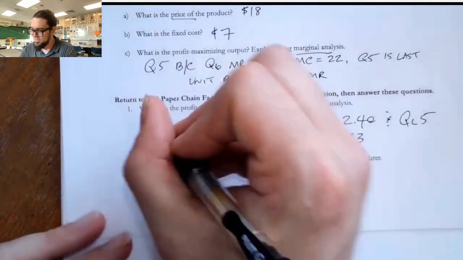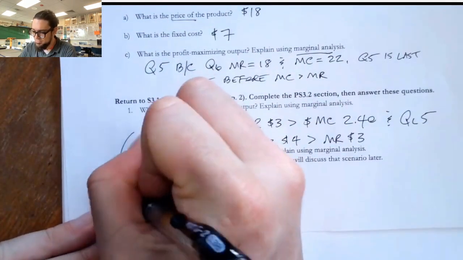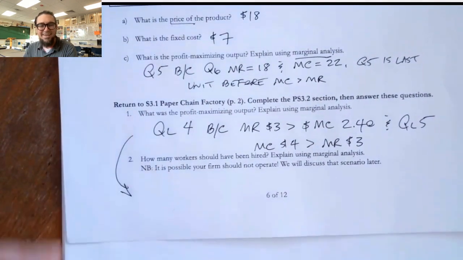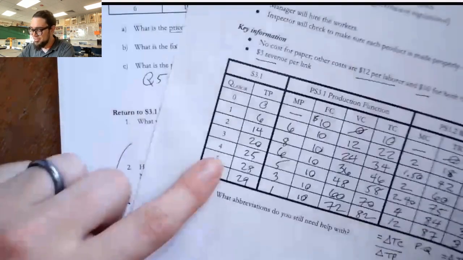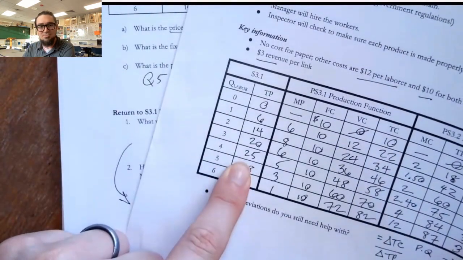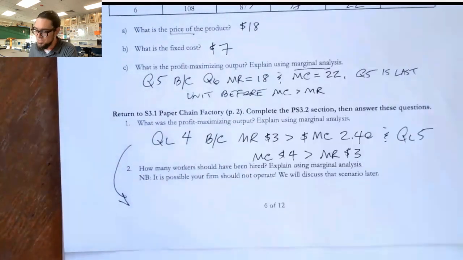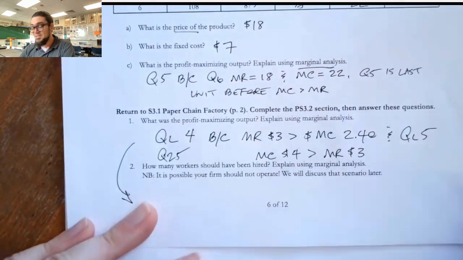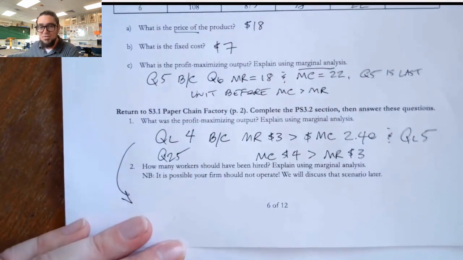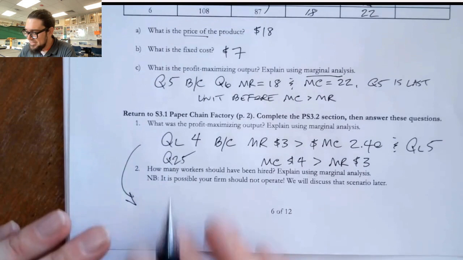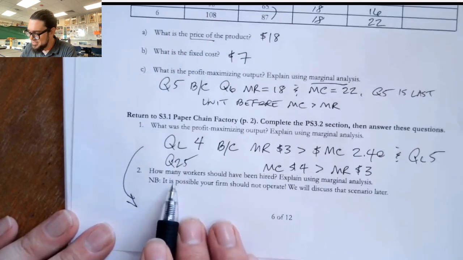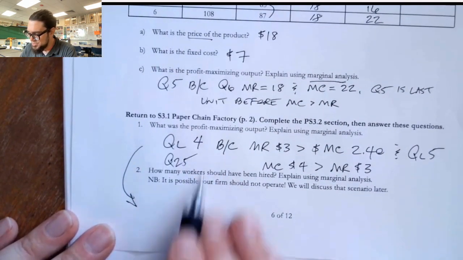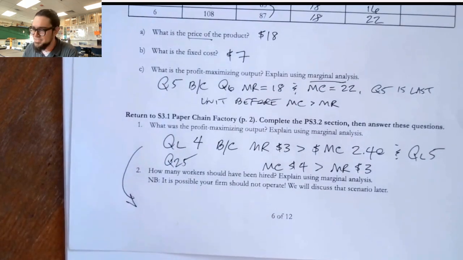Oops, I totally didn't realize that I was misreading this question. That one goes here, QL4. But the total product would be the same explanation here. It's going to be 25 is how many we should have produced. And so quantity 25. But the explanation is actually exactly the same, for that very same concept. So anyways, this is kind of a silly goof on my part. Really, we actually should have just had one question to answer those.